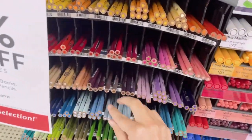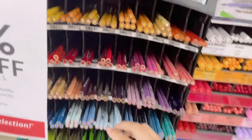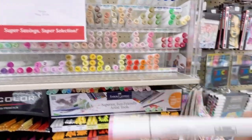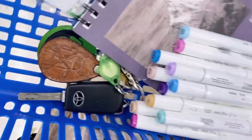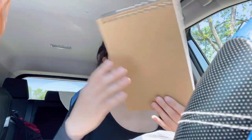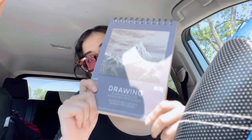For the alcohol markers, these were also 40% off at the Hobby Lobby that I went to originally. They were $5.99, and I got the Master's Touch alcohol markers for $177. I spent a total of $41.96.